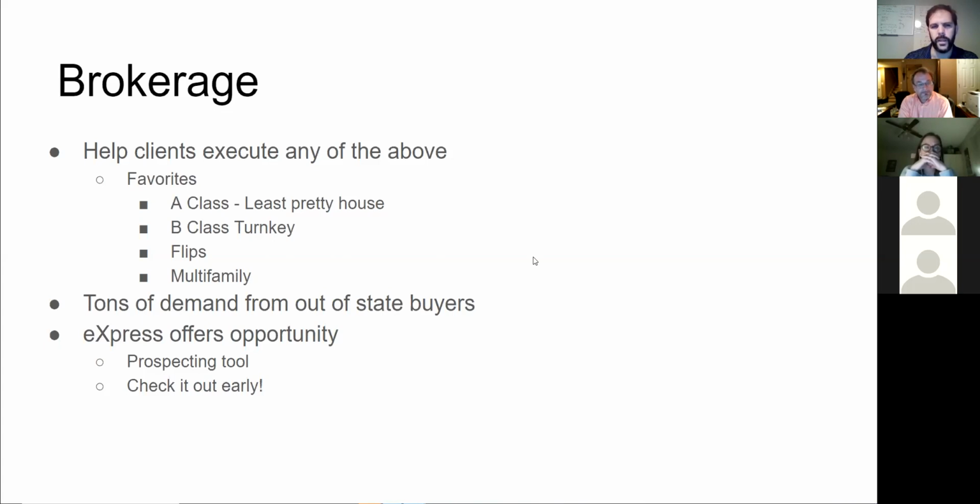And then multifamily, a lot of times are bigger deals, more complex, and you get to learn a ton from getting into that. I think in my own business, I've learned a lot from helping clients do things that I want to do. And I would definitely take that into consideration: working with people who want to invest, or investors, you should look at that as an opportunity to learn as much as you can yourself that you can use.